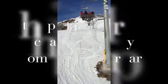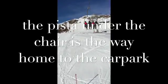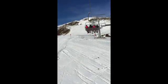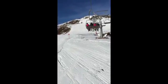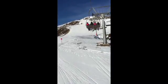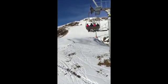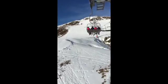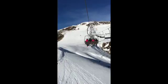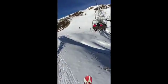So we skied off from the lift and then we go on the chair. There's 2 ways of doing this. Way 1 is the chair, very slow, but you don't have to take your skis off, and it's the way home as well, so we have to pass the chair. Way 2 is to ski down and get the gondola up further up high, and it's the end of this lift, and they all go down to the dip I was talking about later on.